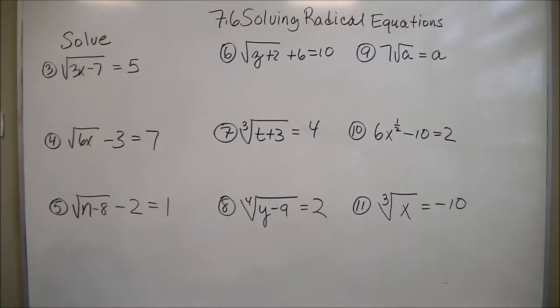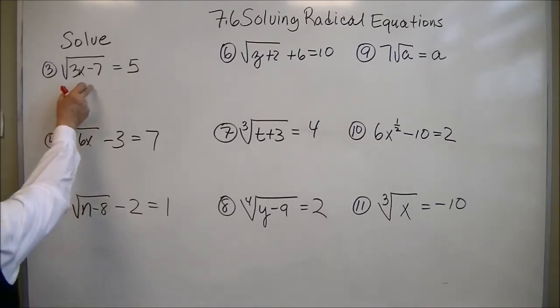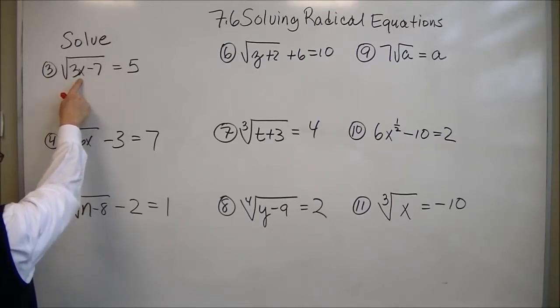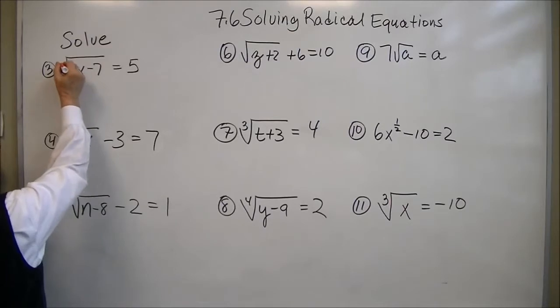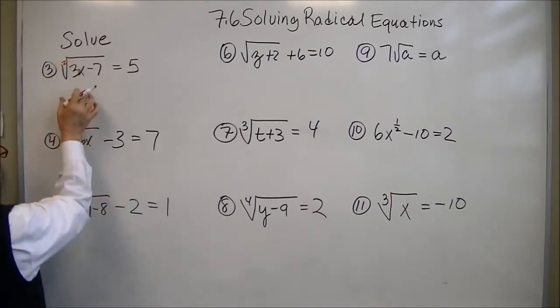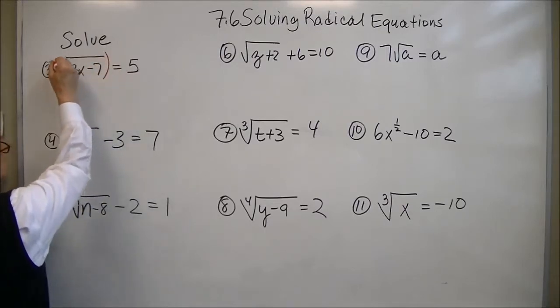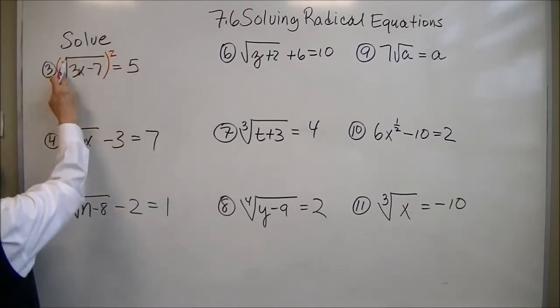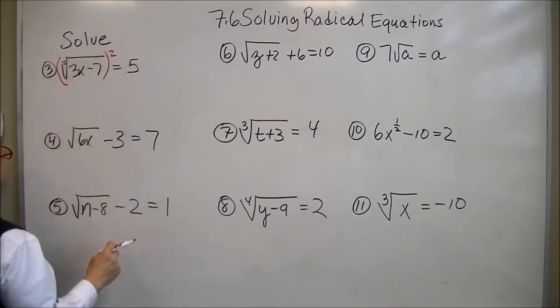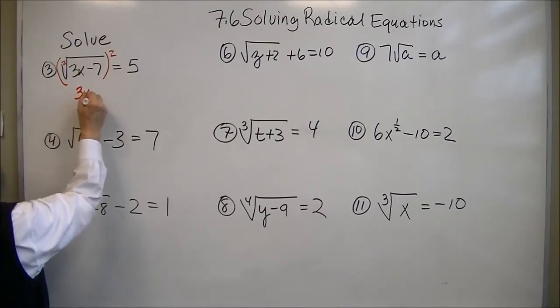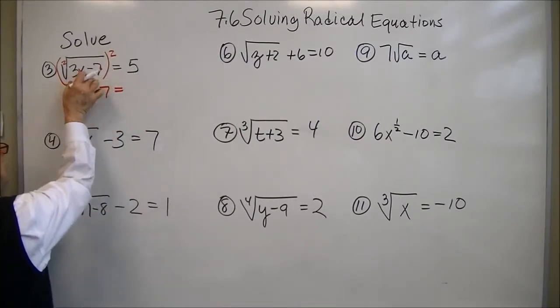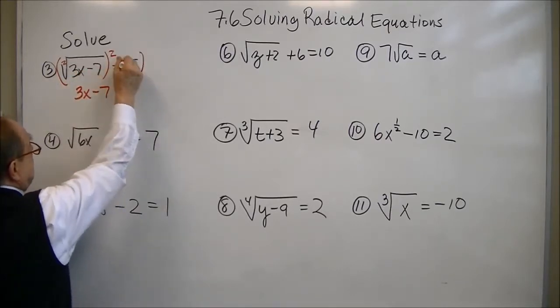Okay, so what is the overall general technique for getting rid of the radical signs? Because we want to find out what x is. And this comes up from what we've done, that if we raise this, our index power is 2, if we raise this to the second power, or whatever the index number is, then this just becomes the radicand. But if we do something to this side, we must do it to this side as well.